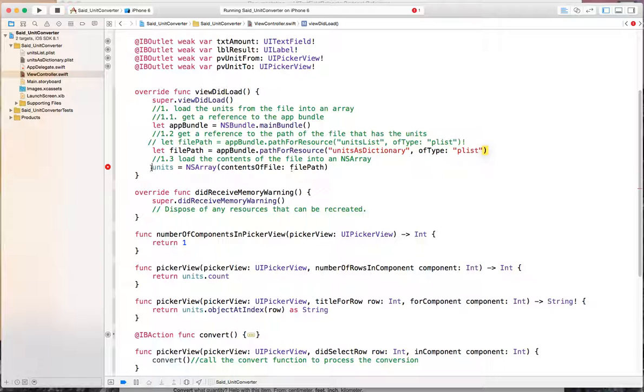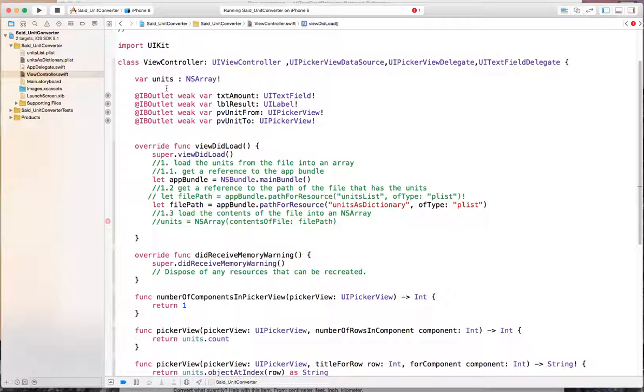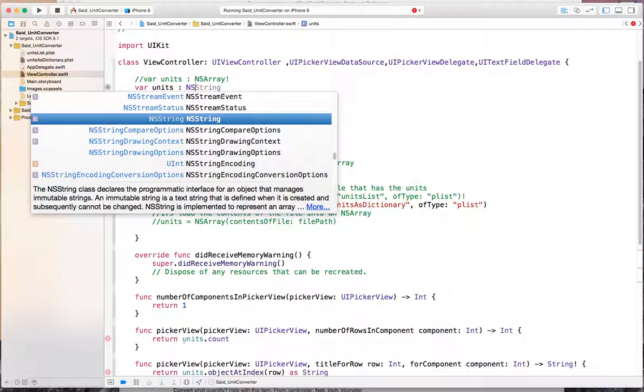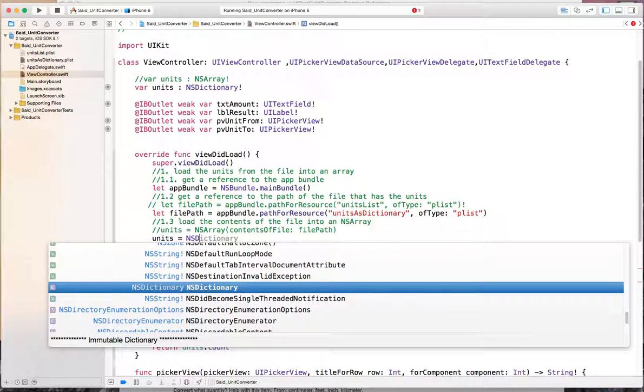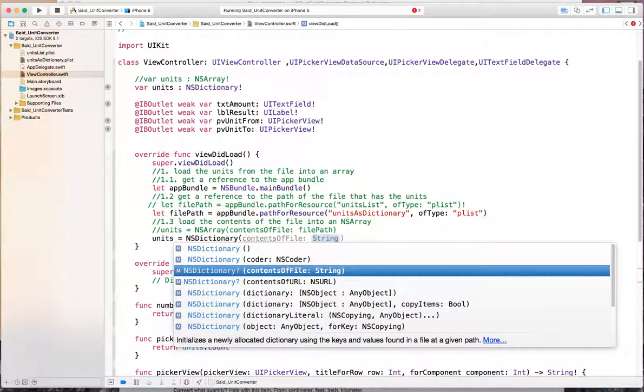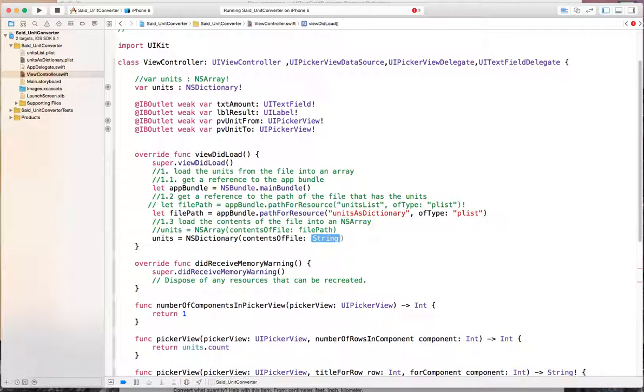And then instead of this array, I will use a dictionary, but I didn't define it. So instead of units as an array, I'll change that and make it a variable units, and I will say NSDictionary. So come here and say units equal NSDictionary, and initialize. It also has contents of file and file path.